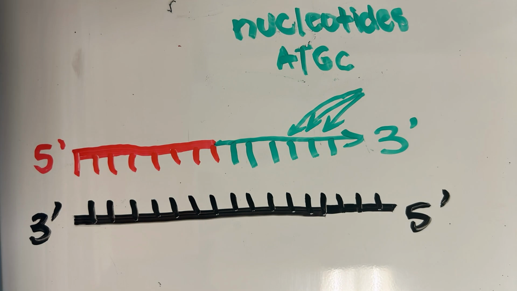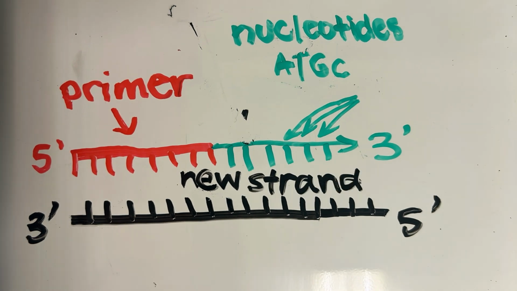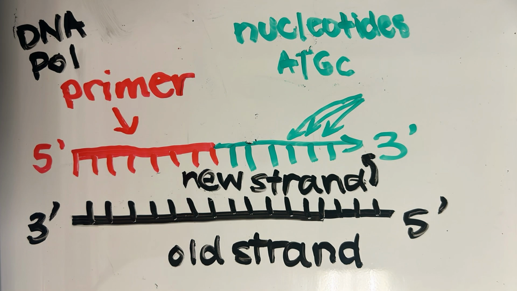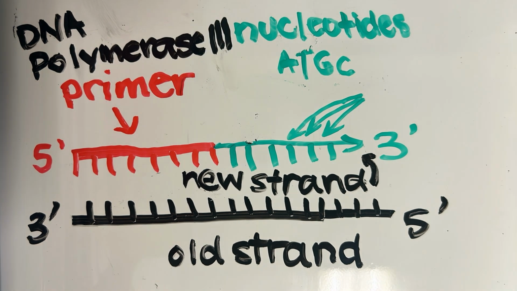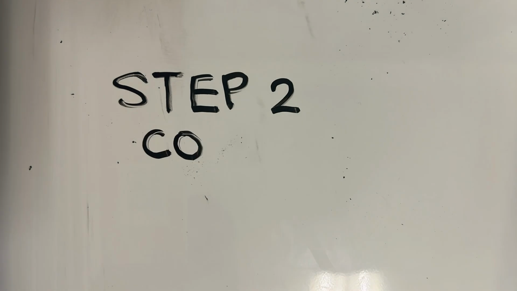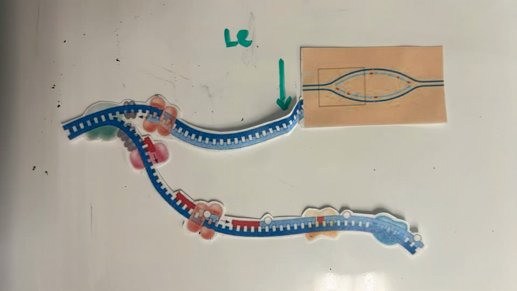Then the RNA primase will create an RNA primer sequence so it matches RNA nucleotides to the single-stranded DNA. Then the RNA primer sequence is recognized by DNA polymerase III, which then adds nucleotides to the RNA primer, therefore building a new DNA strand in the 5' to 3' direction. There are two strands of DNA that are created. Because DNA polymerase builds in the 5' to 3' direction and towards the replication fork, one strand is able to replicate continuously.